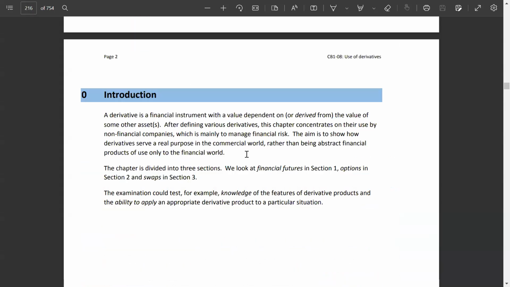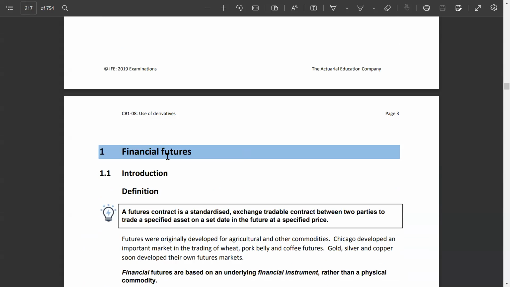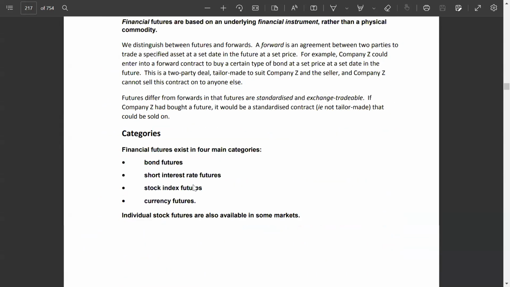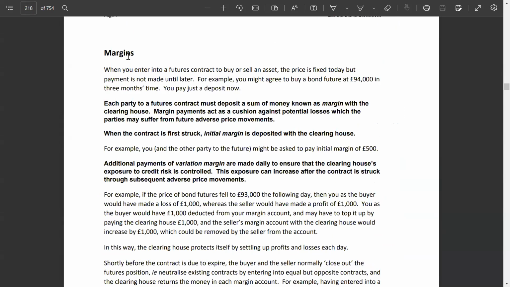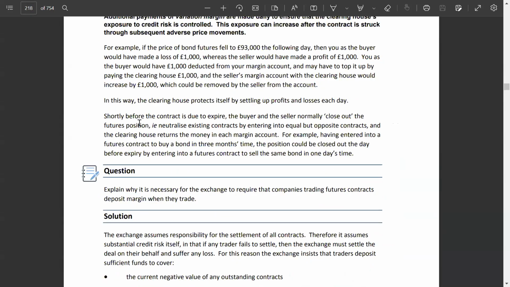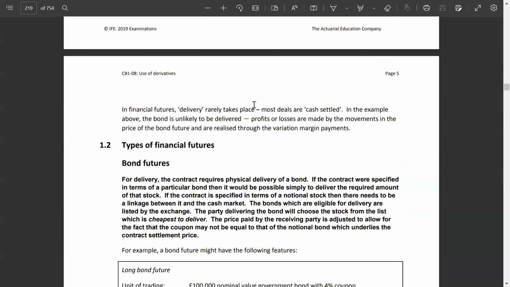Okay, so use of derivatives. This is what I'll move on to, the course notes. This is the course notes. We started with financial futures, the definitions, four categories. We looked at what each category means. We also looked at margins. So initial margin and variation margin is what we looked at, with the example as well. Here also they have given an example. Why margins are required, this also we just saw, with some points.